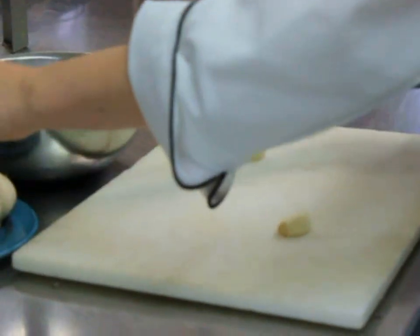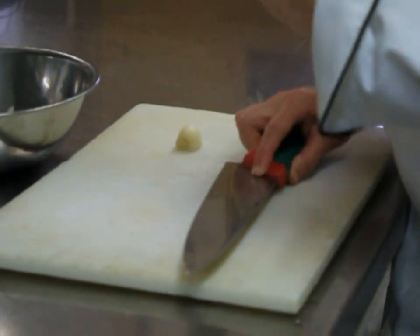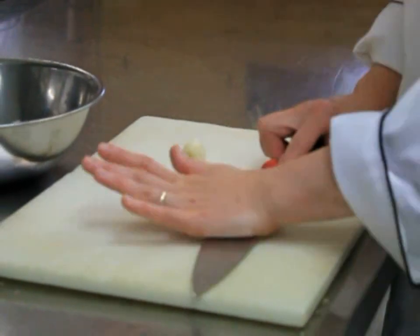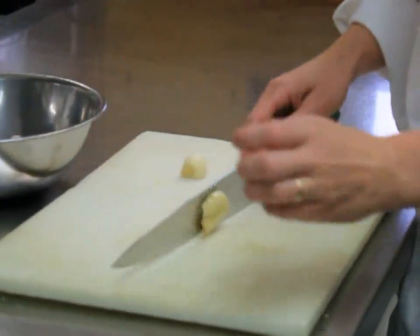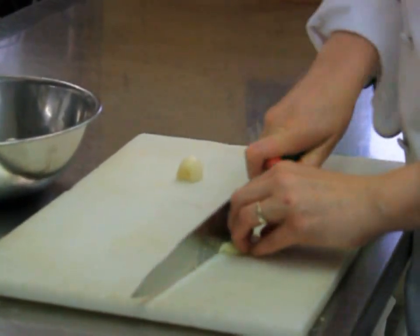So then we're going to take the flat side of our knife and we're going to flatten the garlic, just like that. Just makes it easier for mincing. And we go ahead, we start mincing.